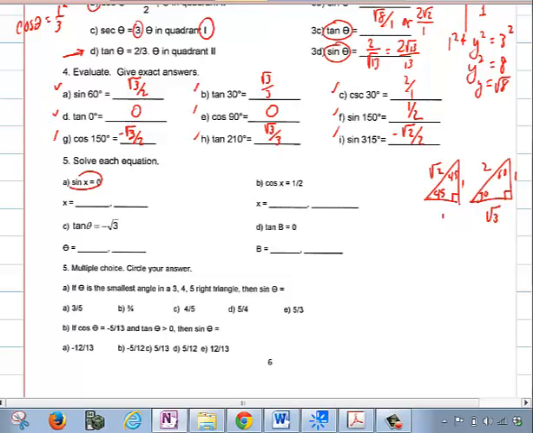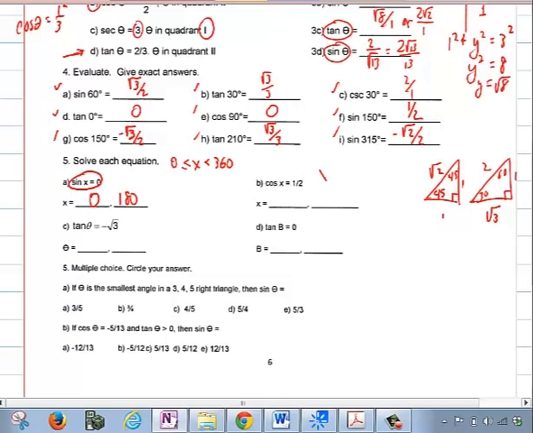On the next one, the sine of x equals 0. The reference angle, or the angle for this, if you use a chart, you should be able to find that the sine of x equals 0 when x is equal to 0 degrees or 180 degrees. On the test, we will restrict the domain for the answers so that the answers can be between and including 0, but only up to but not including 360.